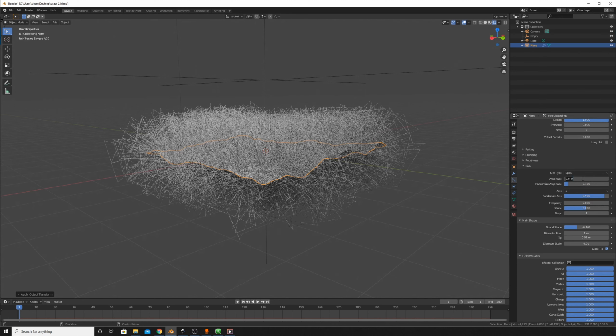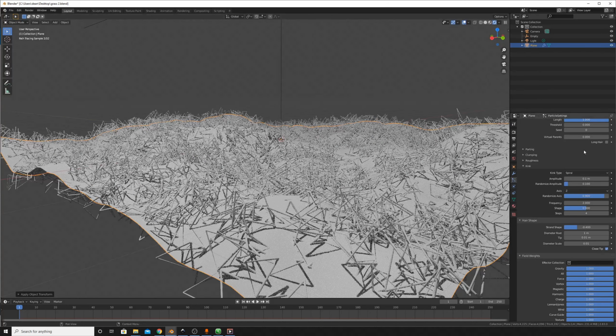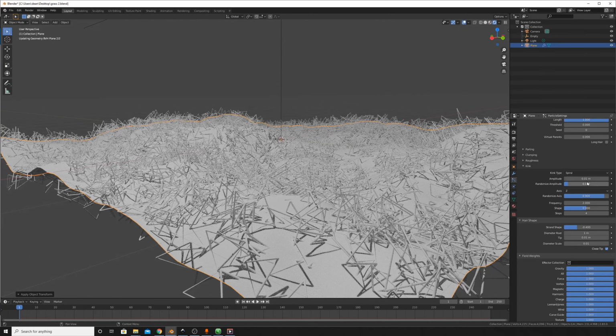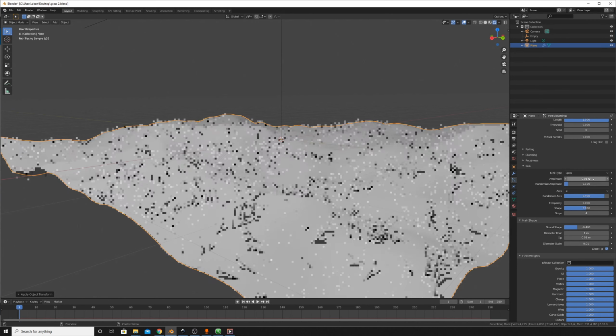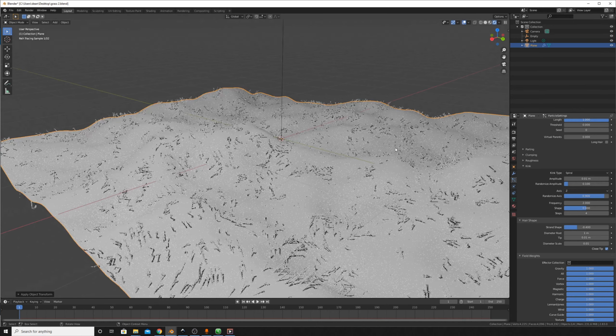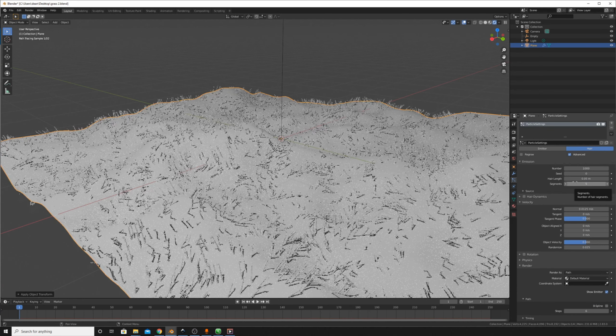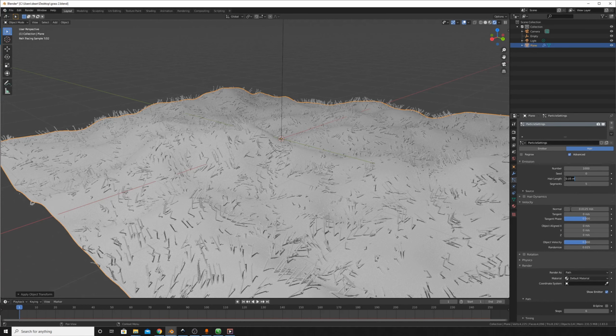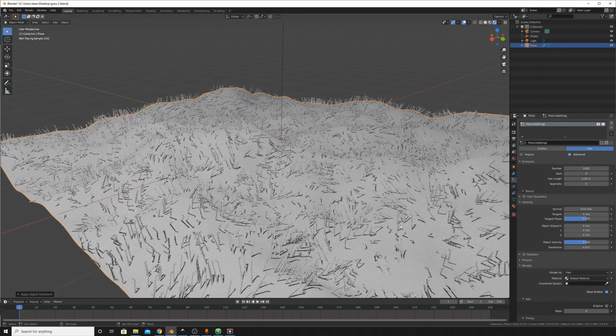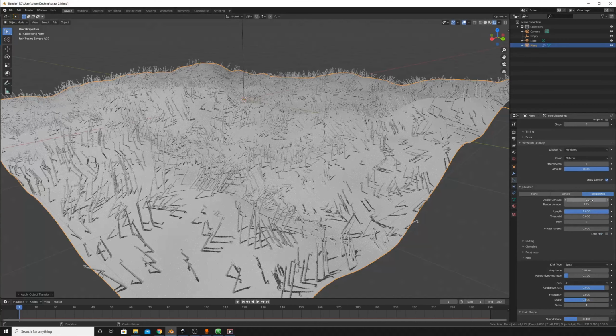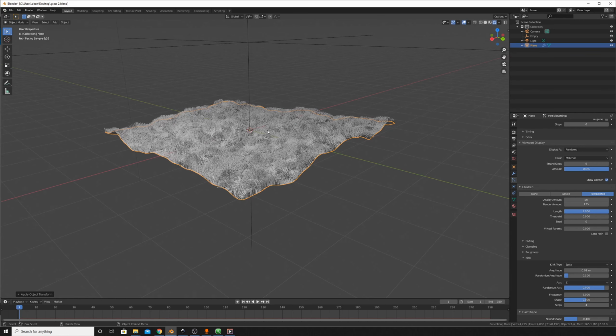We have to bring that amplitude way down on the spiral setting, and now we're starting to get somewhere, but let's bring that even down further. Let's try 0.01, and now we're getting somewhere, but let's bring the hair length up to 0.05 to make it a little bit longer, and just see how things look. Even longer, maybe 0.08. And yeah, this isn't too bad, so let's bring back our particles just to see what kind of look we're getting now. And yeah, that's not too bad.